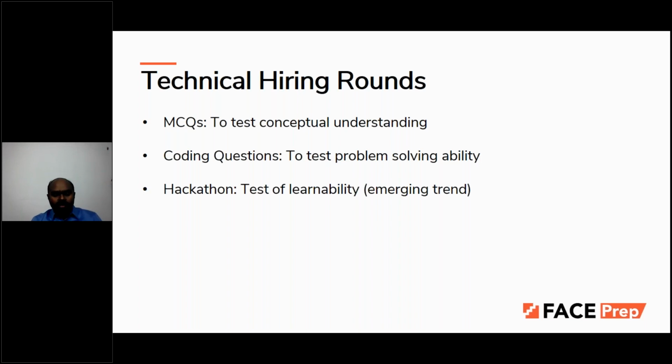The other emerging trend we have seen is companies beginning to hire through hands-on app building exercises, conducted in the form of hackathons, or like what Vijay mentioned, weekend projects. Yellow Messenger is one of the companies we help with campus hiring. This year, when we were designing the recruitment process, we talked about the challenges companies face, particularly during COVID, when they were not able to go to campus and conduct their hiring rounds. They wanted candidates who can be quickly put on the job and who have higher learning ability. So together we designed a task, which is a very simple chatbot building exercise.